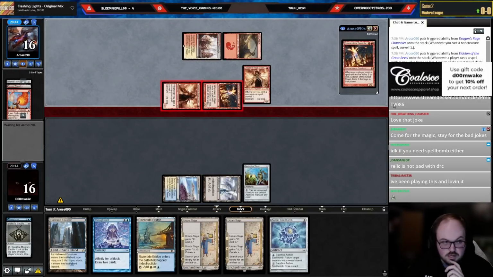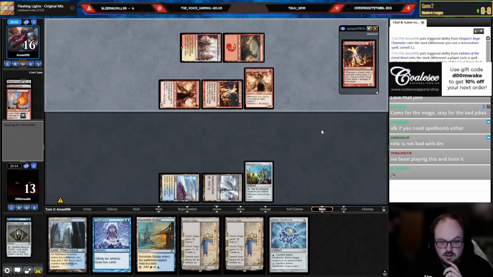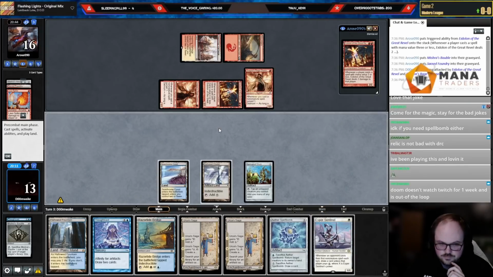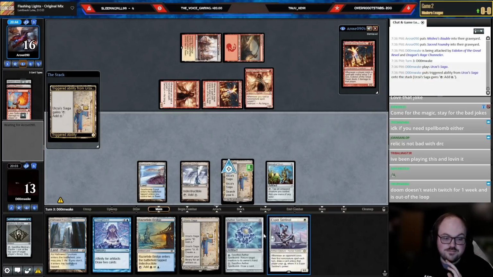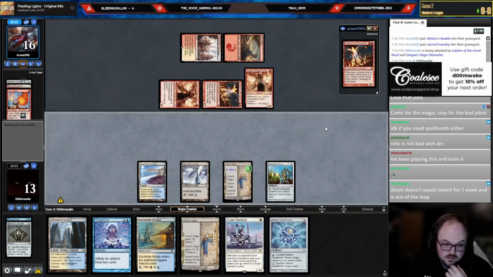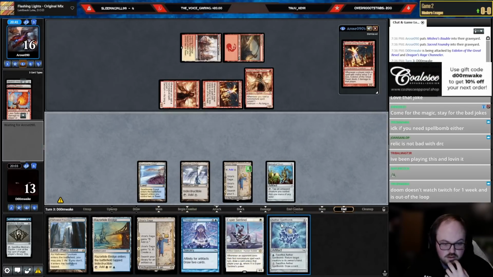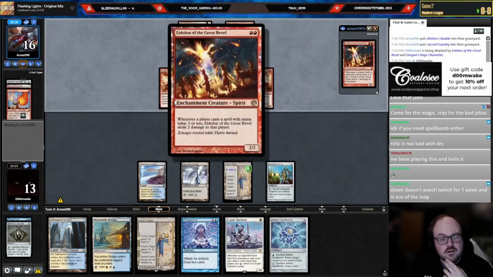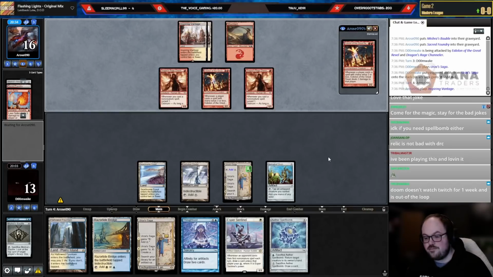Alright, so we get a 13. You know they have an Eidolon. I mean, I'm just gonna Saga, right? I don't really have any other plays. I'm not gonna play a spell into the thing. It's the Eidolon. Maybe it was worth playing a spell bomb there. I don't know. Probably just did.